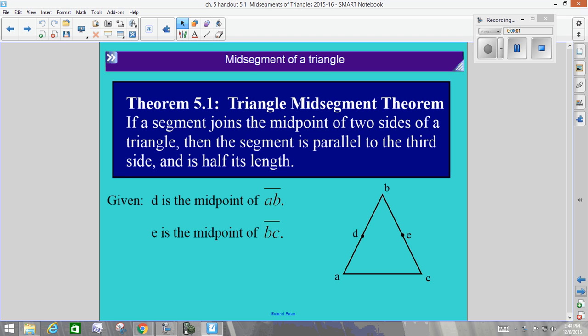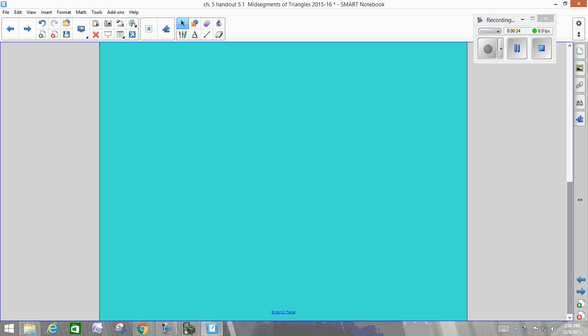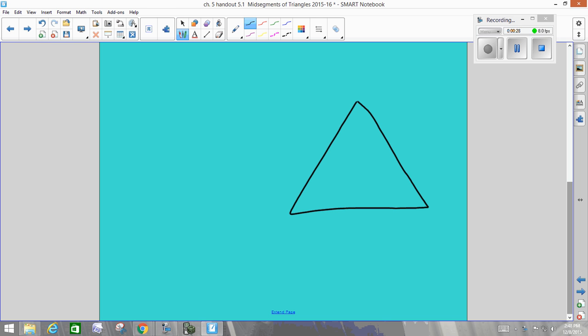At the top of your page, it says that a midsegment is a segment joining the midpoints of two sides of a triangle. The midsegment of a triangle connects the midpoints of two sides. So like on your notes there, right under the word midpoint, what's the name of your triangle? ABC? And A is in the bottom left corner?